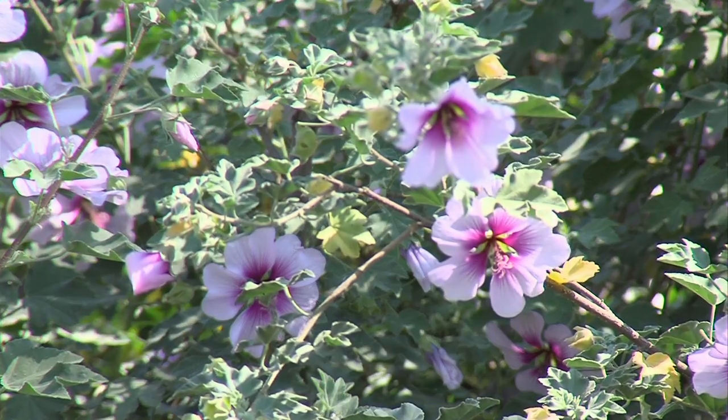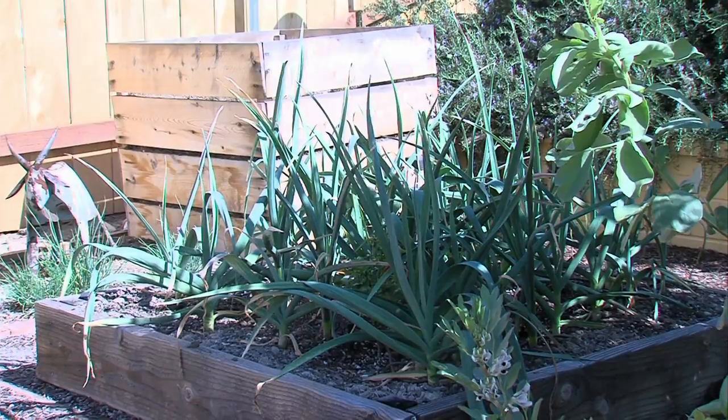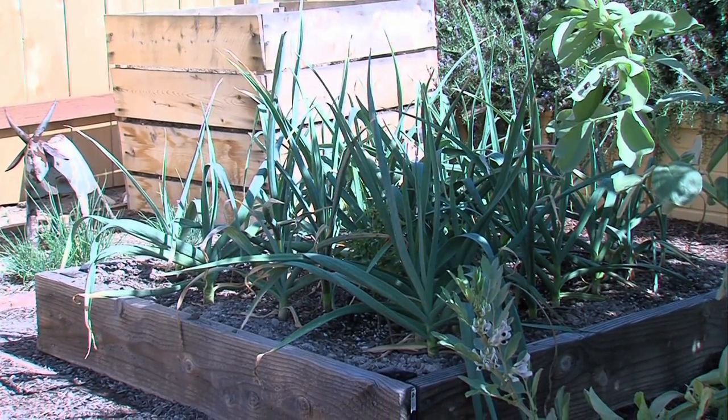You get over that hump that says I don't really need it and I could save a lot of water if I got rid of it. That's just the mindset that you have to change, and I think for a lot of us here in San Diego that mindset hasn't changed yet.